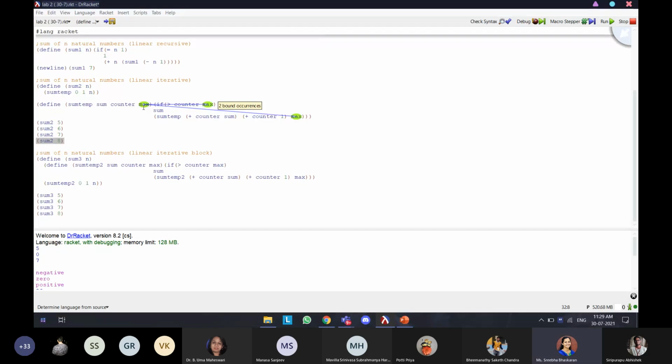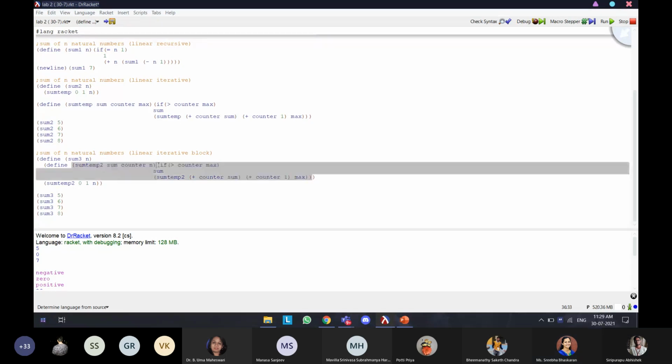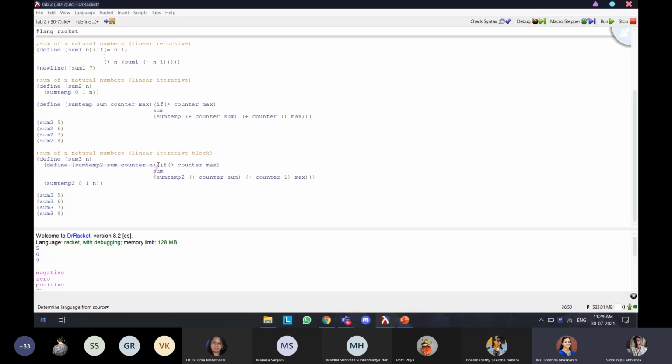That means you wanted only the maximum value, so there's no need of max actually. Since it is a block structure, max won't change. You can make it n itself. Remove that.